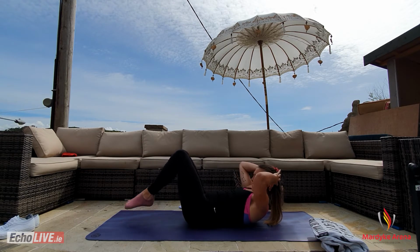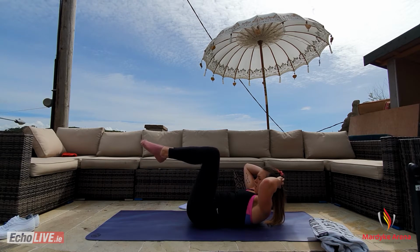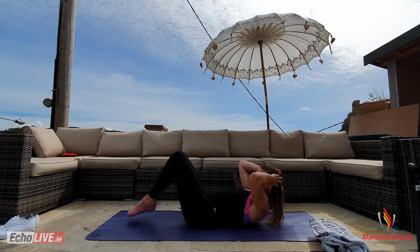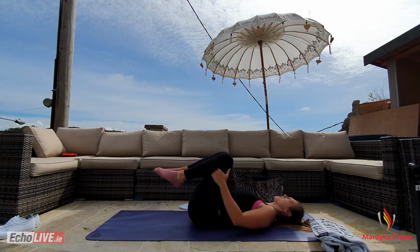For 4, nearly there, elbows wide. For 3. For 2, inhale forward, exhale back. Last one. Knees in and rest.